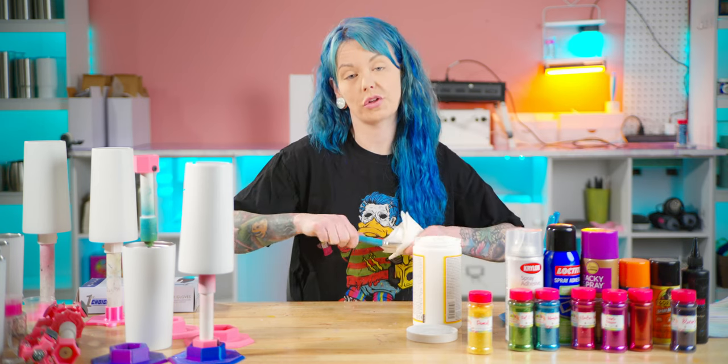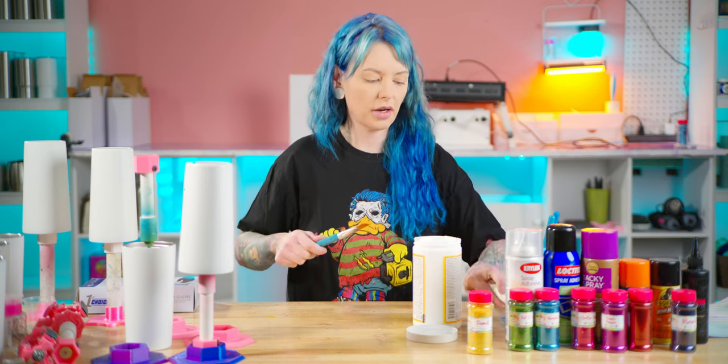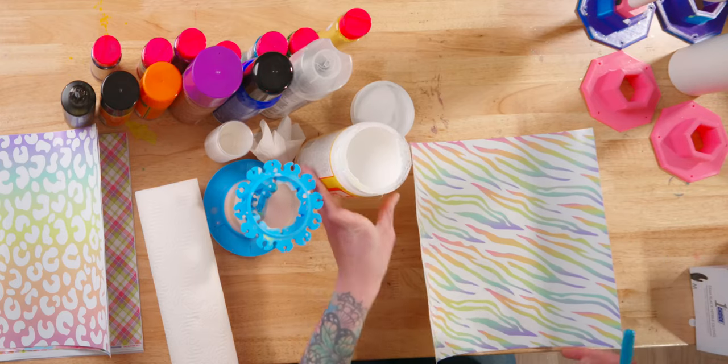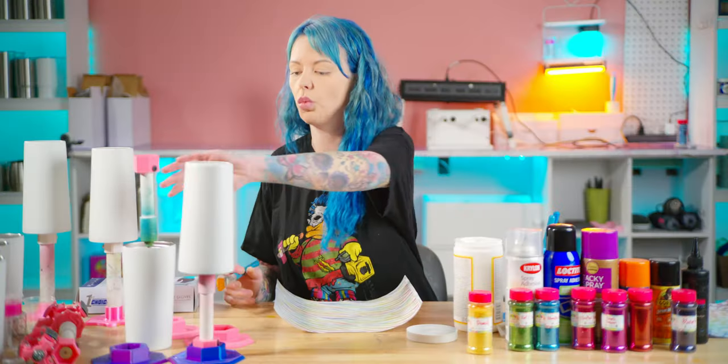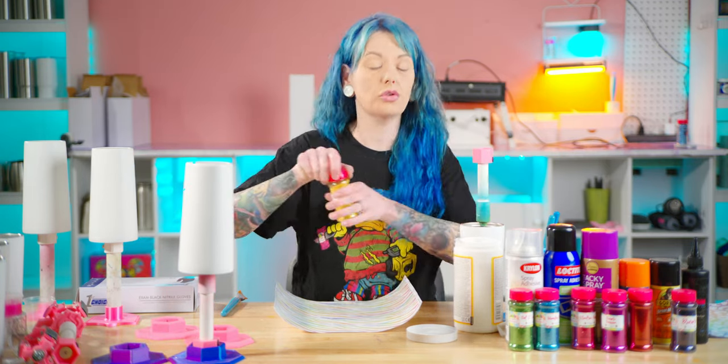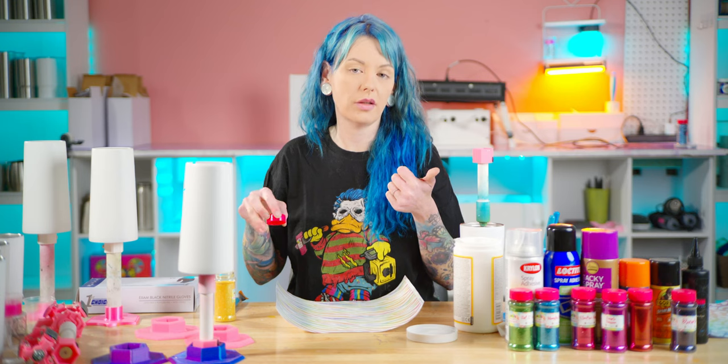I would just wait for it to dry, which we all know takes a long time. And then I had started doing my second coat with spray adhesive. So we're only going to do, for this project, 1 coat with Mod Podge and see how it compares to all of the other adhesives by themselves also.